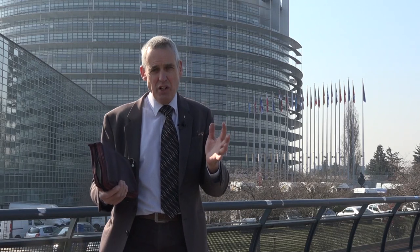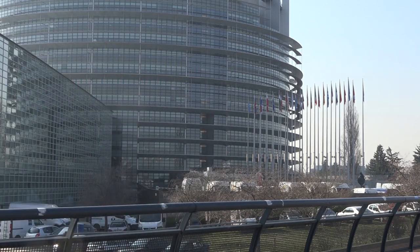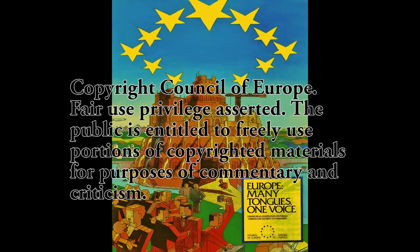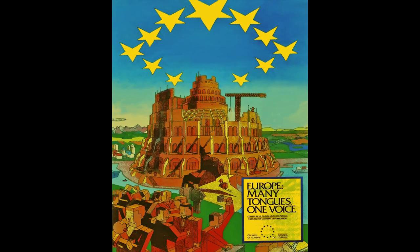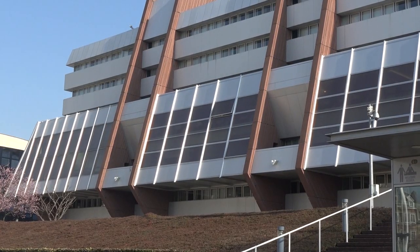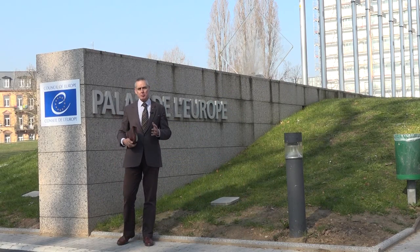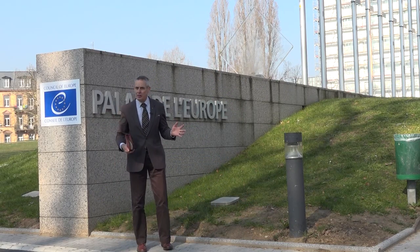It leads me to say the United Kingdom should play no part in it. By the way, the infamous 'Europe — Many Tongues, One Voice' Tower of Babel poster was from the Council of Europe — the guys who run the European Court of Human Rights, also here in Strasbourg, and not from the European Union. But if you say the same spirit is behind both, I shan't argue.